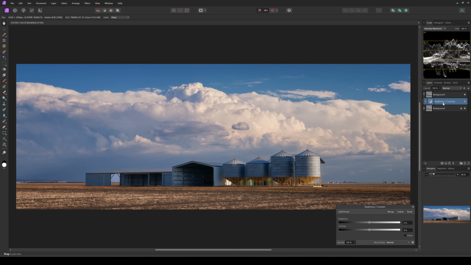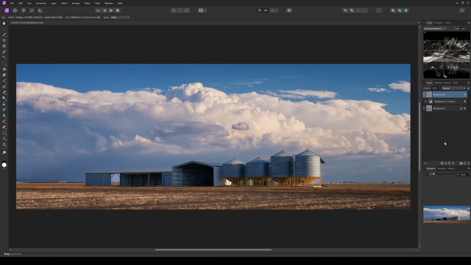I'm then going to add a brightness and contrast adjustment and drag it onto the blur layer. That now means that this adjustment is only affecting that blur layer. I will increase the contrast, increase the brightness a touch, and so what this has done is added a real nice autumn effect to my photo. I might drop it back to 10%. I think the 12 was a bit too strong, but yep, that's my real simple way of adding an autumn effect, which just adds a bit of softness and a bit of glow to the photo. I really like what it does and how it sort of finishes.